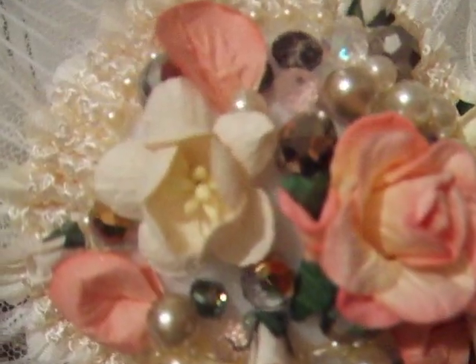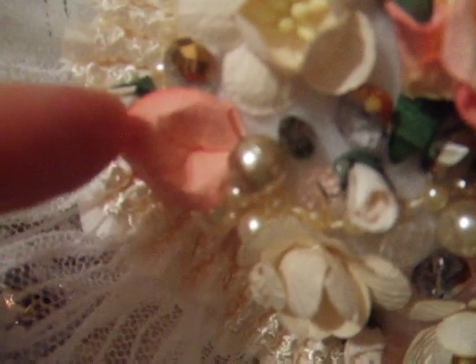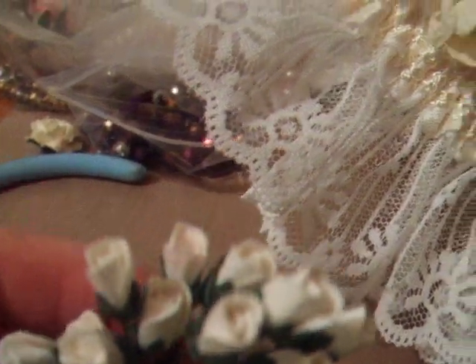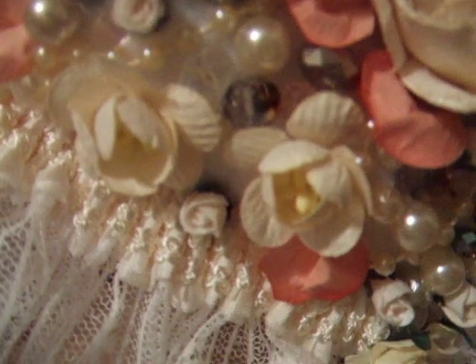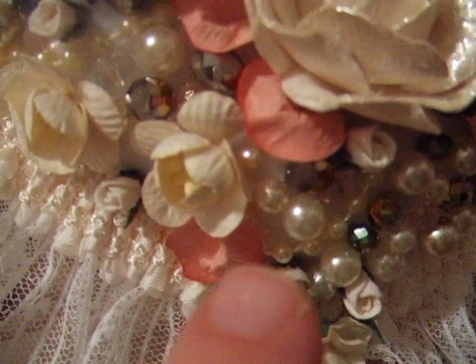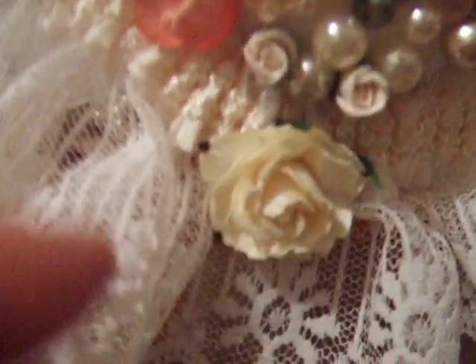Over here, these flowers are so pretty. I use these as fill-ins - I just cut them, bent them, put some glue in, and molded them with my fingers to bend back. I wanted those as fill-ins. There are also those little bouquets of roses which are unbelievably gorgeous, scattered along with the other flowers and little pieces of pink petals. There are also these small little roses - they're so beautiful.